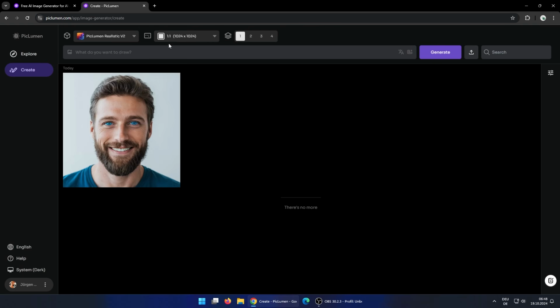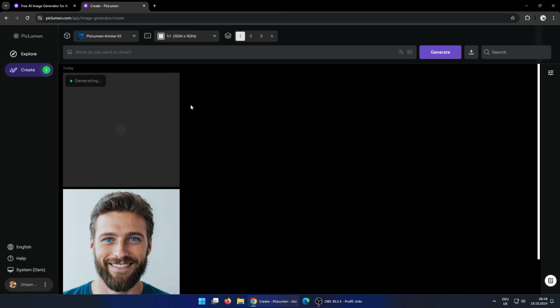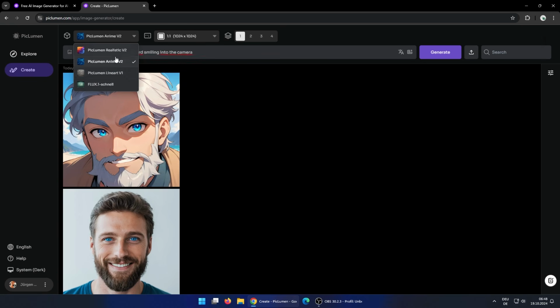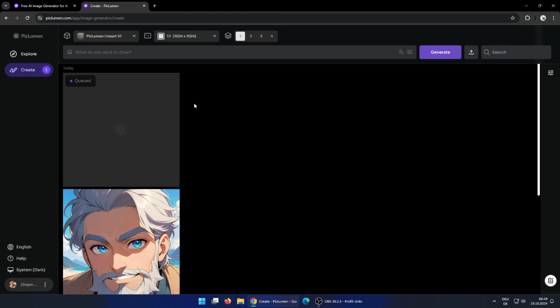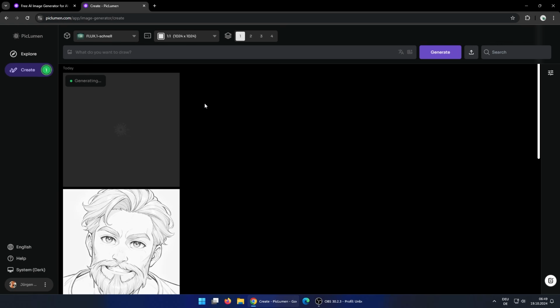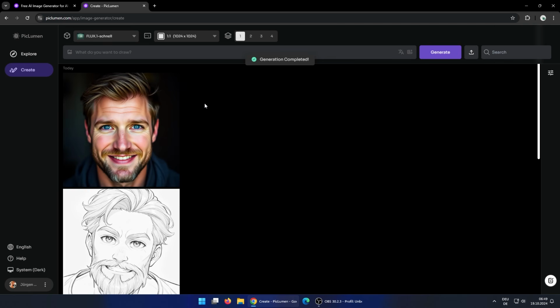Hit the icon beside prompt to copy it and try other models. Let's try the anime style. Fantastic! Next one, the line art model. Click generate and let's see. There are so much details on this image, just drawn with lines. Amazing. Last but not least, the powerful Flux.1 model. As you can see, it gets a touch of a cinematic style and marks out each detail of the picture.